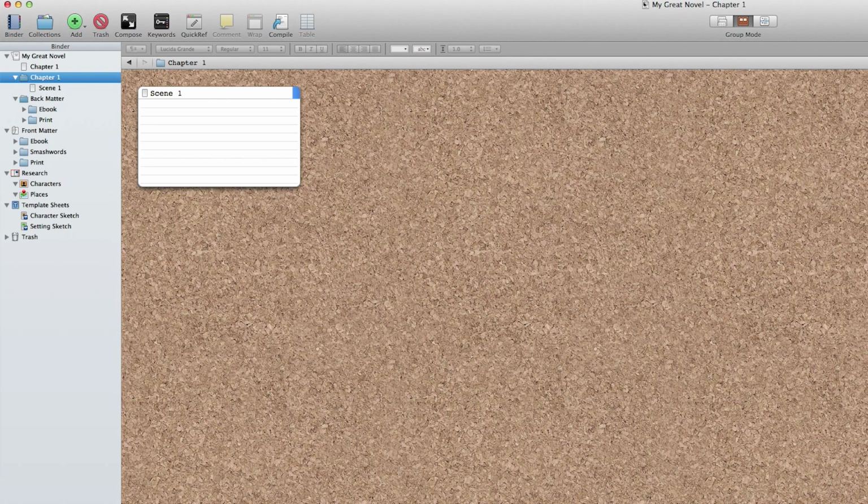Now that your book is basically organized, you just have to write it. Or if you've already written another book in another word processing program, transfer your text from the other program to your Scrivener file. By the time you're done, you should have all your chapters laid out and ready to export. In the next two videos, we'll go into how to organize your front matter and back matter using Scrivener, and then explain how to use Scrivener collections to further organize your book.